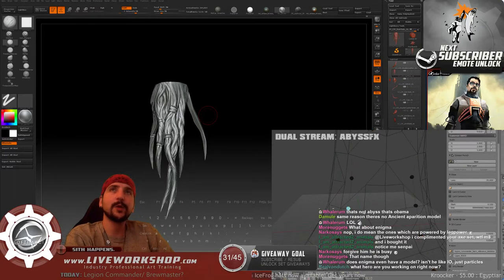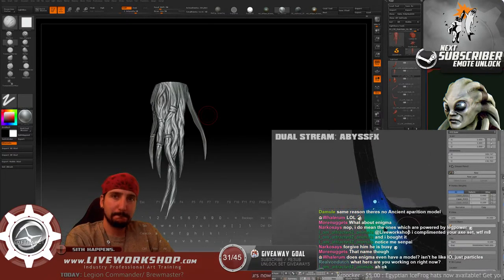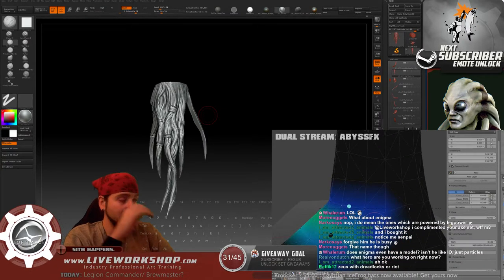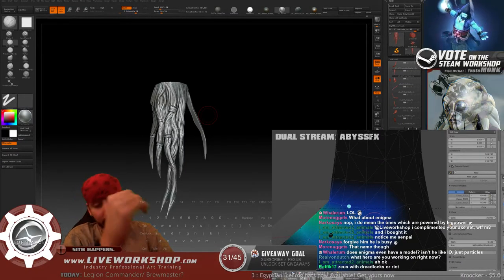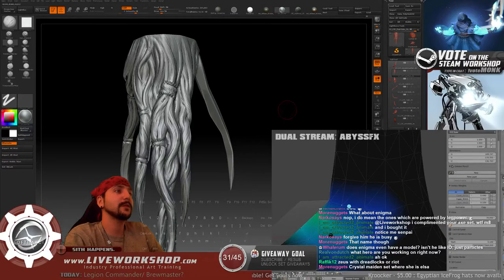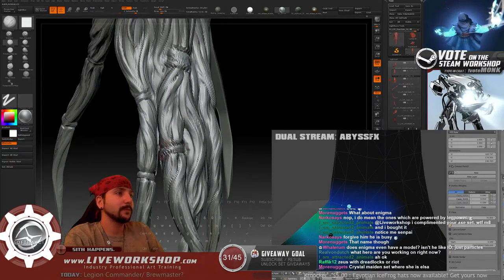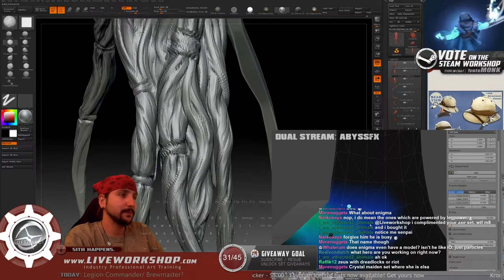Enigma's not available for the workshop, I don't think. Nope, he is not. Sadly. He also needs a remodel, by the way. He has the lowest polygon model of them all. I think he's like 1.2k or something like that. Well, he's just a little ghostly dude. There's nothing to him really, right? It's all texture and effects. Yeah, it is. I'm interested to see how people make sets for that guy.